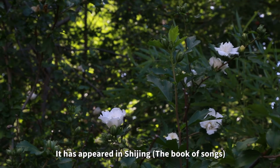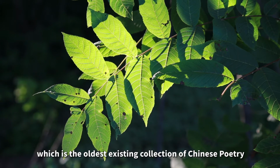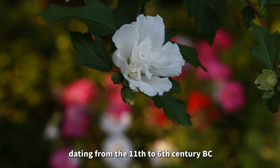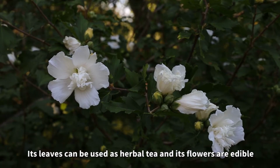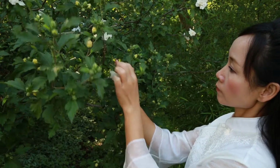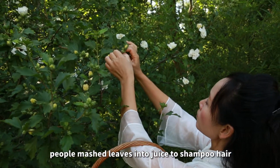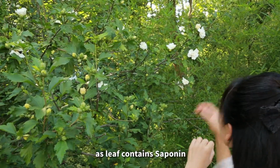It has appeared in Shi Jing, the Book of Songs, which is the oldest existing collection of Chinese poetry, dating from the 11th to 6th century BC. Its leaves can be used as a herbal tea, and its flowers are edible. White Rose of Sharon is used as traditional Chinese medicine, and in ancient China, people mashed leaves into juice to shampoo hair, as the leaf contains saponin.